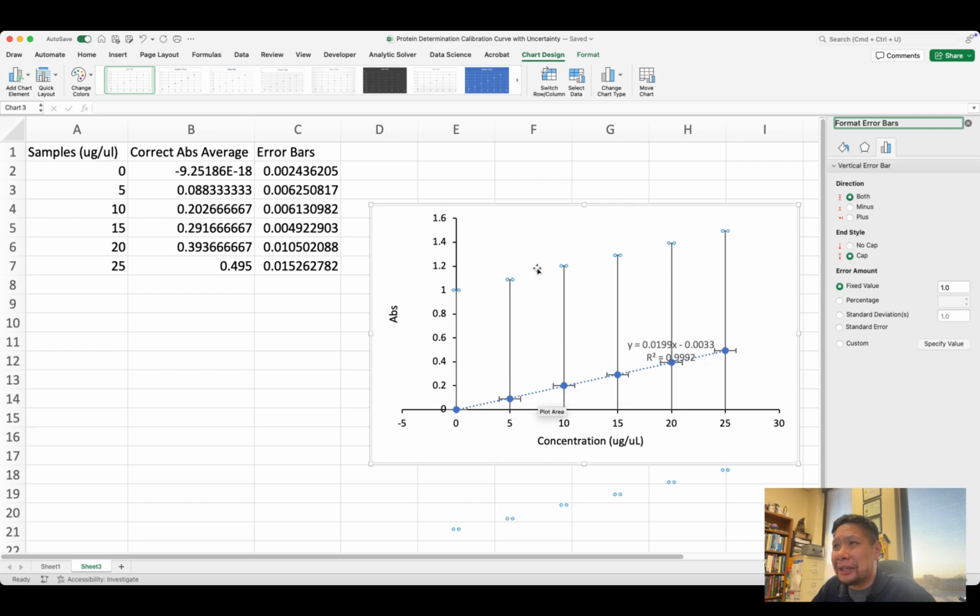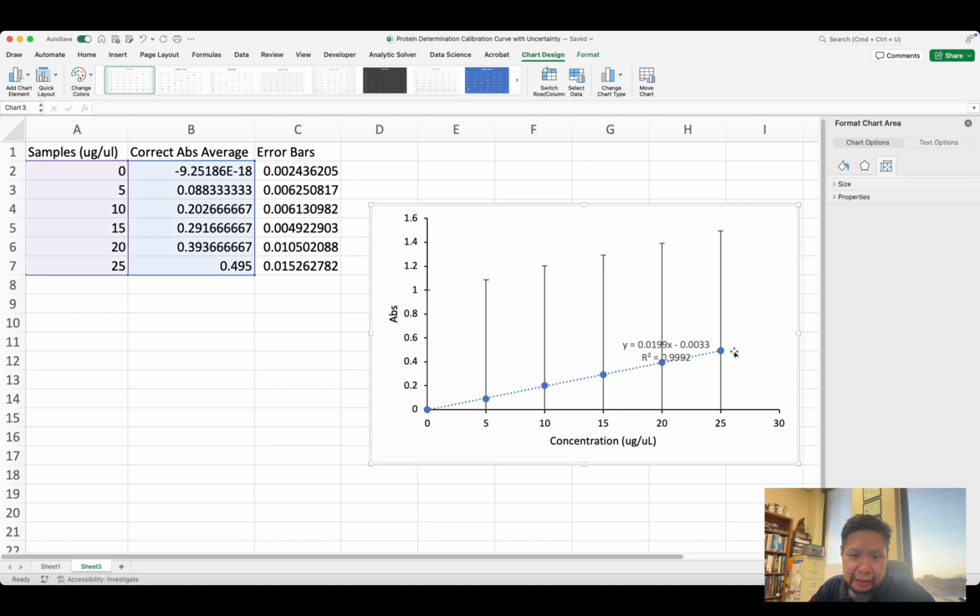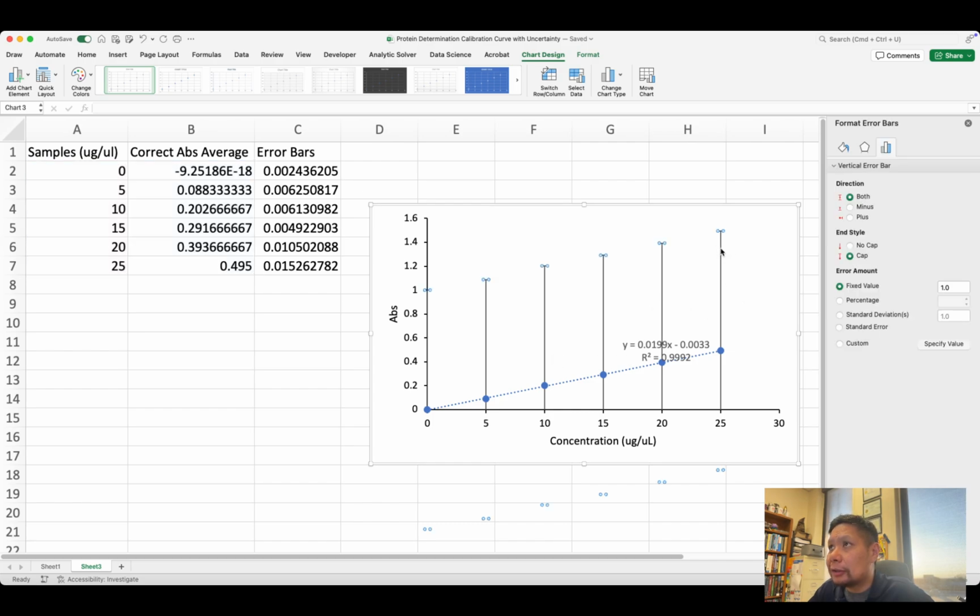So what do we do so that it doesn't look so crazy and we get rid of the things we don't need? Well, first thing to do is get rid of the horizontal error bars. All you have to do is click on the horizontal error bar like that and hit delete, and it gets rid of them. Great, okay? Next, you want to modify the vertical error bars. You click on the vertical error bars and it pops up this formatting error bars panel right here. Make sure that you have both error bars going right above and below the data point. You also need to have a cap on each one.